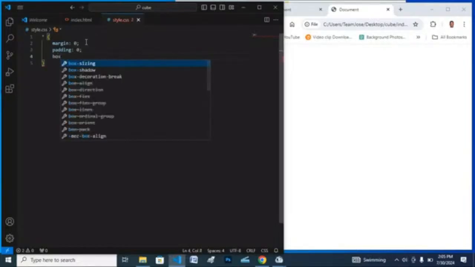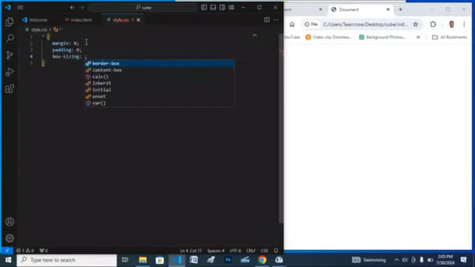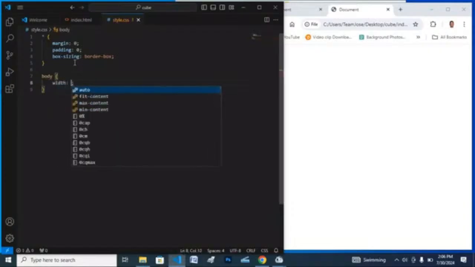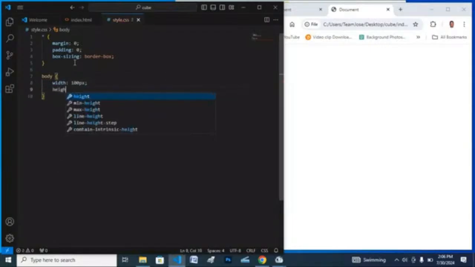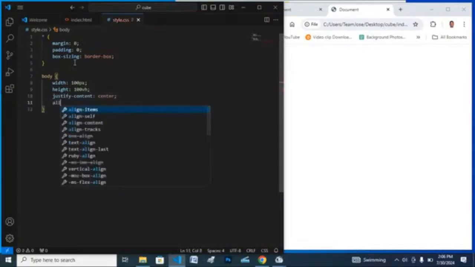We have a box sizing of border box, and then for the body, let's have a width of 100 percent, plus the height of 100vh, and then justify content center plus align items center.